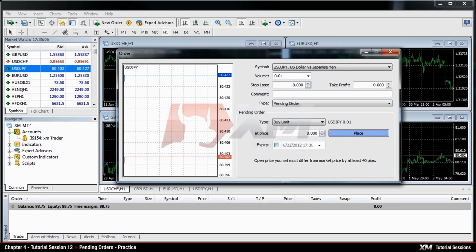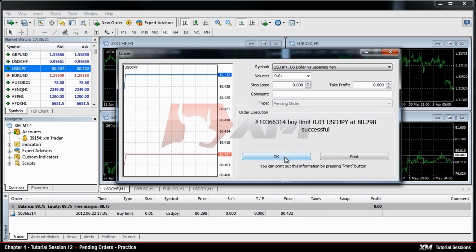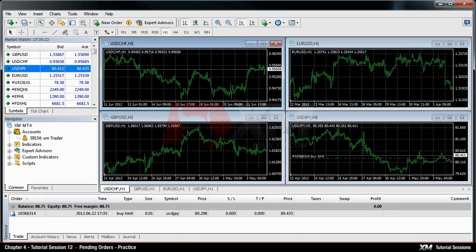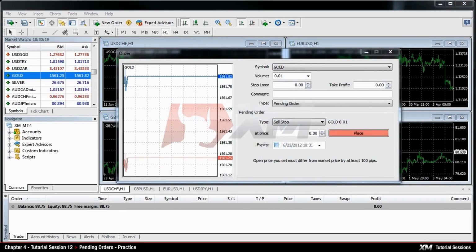For buy limit orders, you need to set the price lower than the ask price now. In our example, the future ask price for the US dollar-Japanese yen pair must be set at least 4 pips lower than the ask price now. We will set the price around 10 pips over the current ask price. To make a profit on this type of order, the closing bid price should be higher than future opening ask price.